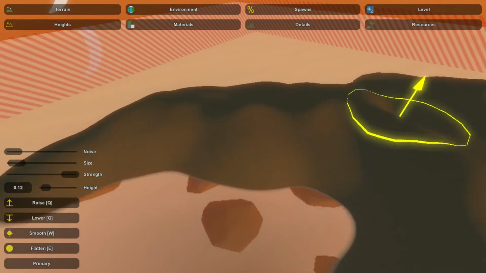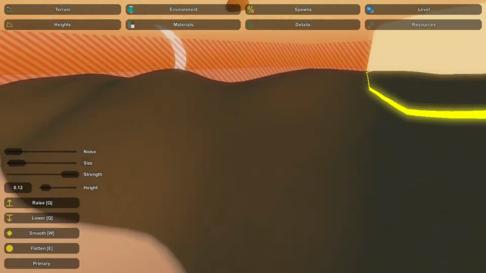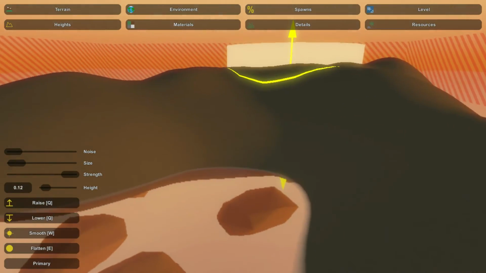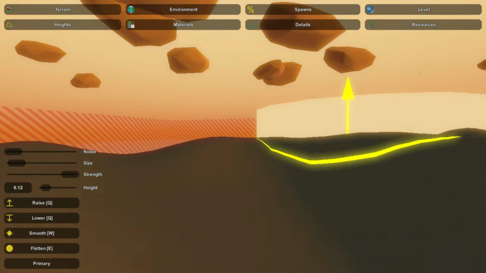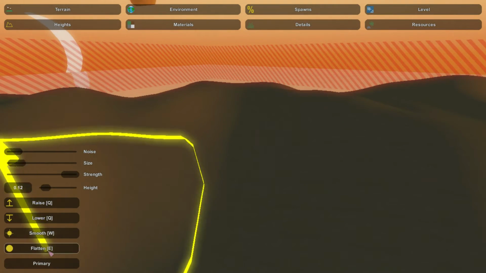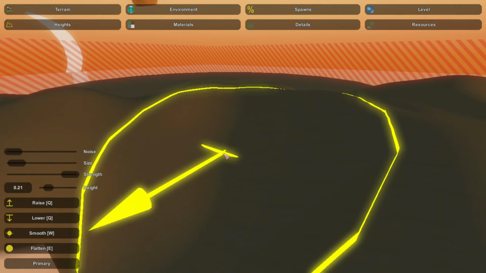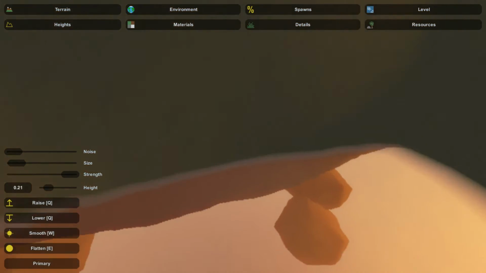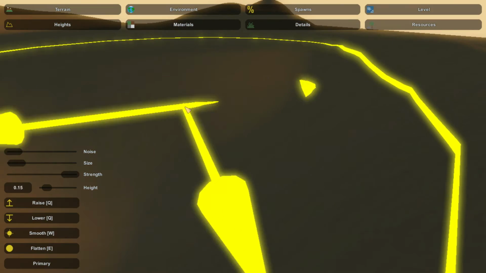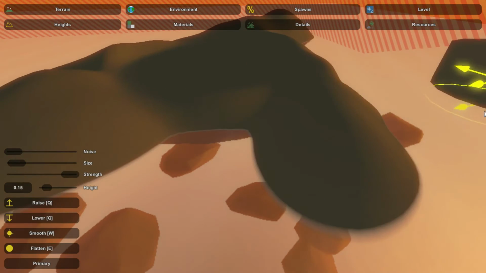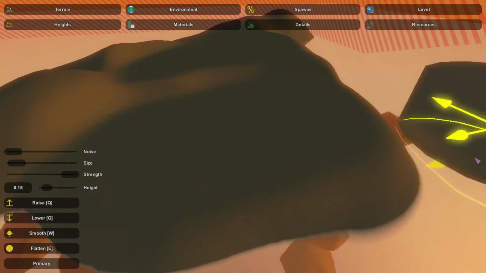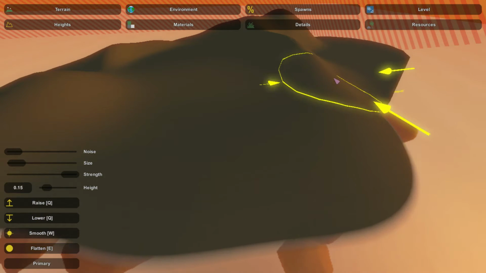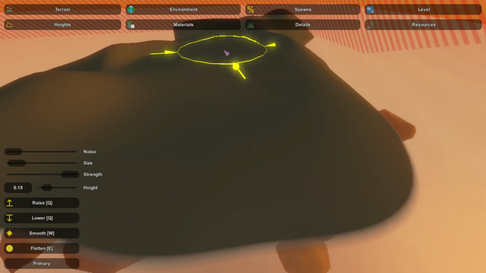But one thing you are going to want to consider is the fact that you're going to lay down structures, most likely, and you're going to want flat areas to do that. So you are going to use your flatten tool quite a bit for this. So we're going to press E here, and we're going to make a nice flat chunk. And then a little lower, we're going to press E maybe here, and we're going to make another lower segment, and then we're going to smooth all of that stuff out by pressing W or switching to the smooth tool down here.